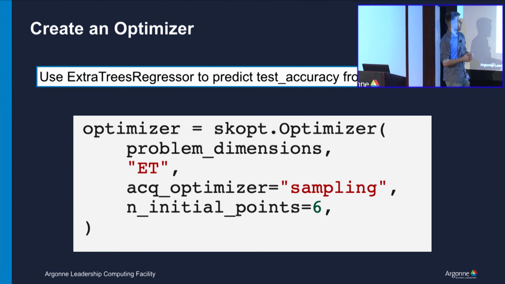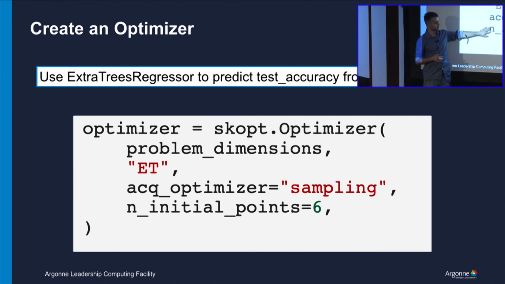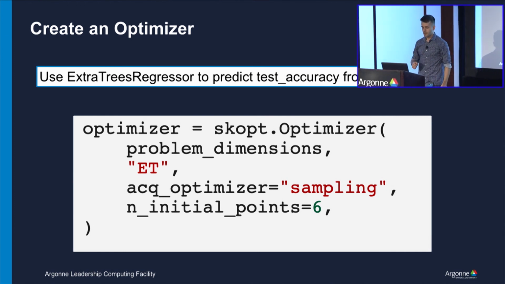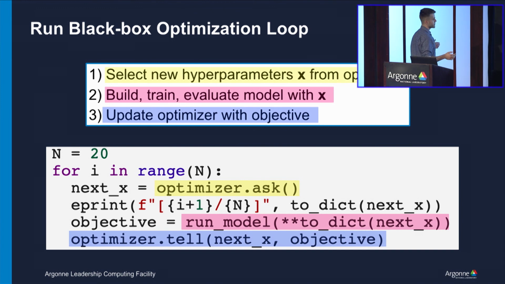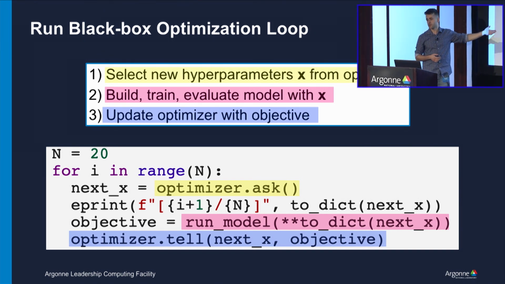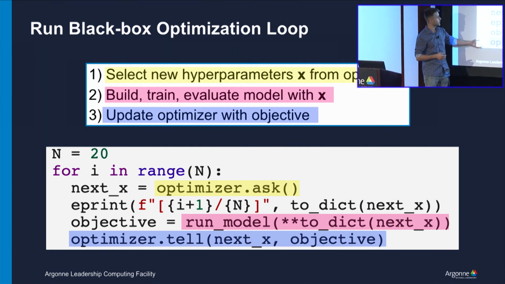And this is some parameters on how we evaluate the acquisition function. This parameter says, let's visit 6 points randomly. Then we feed all of those to our extra trees model, and then we start drawing points from the model. When you do that, it's super easy to use. You actually can control the optimization loop. And this is the same kind of code that DeepHyper is using for AMBS. We add some parallel logic, and we use Balsam to parallelize things. But in the notebook, you can just write a nice little sequential loop here.